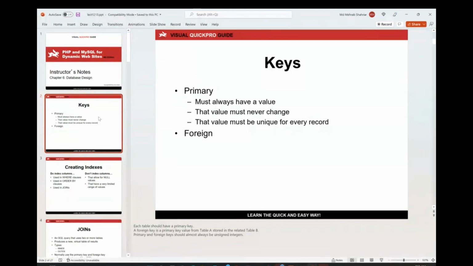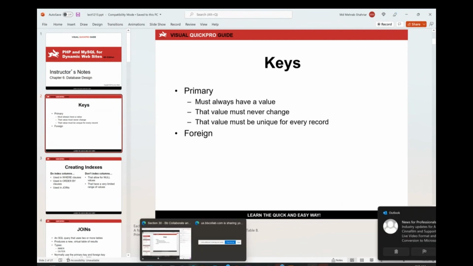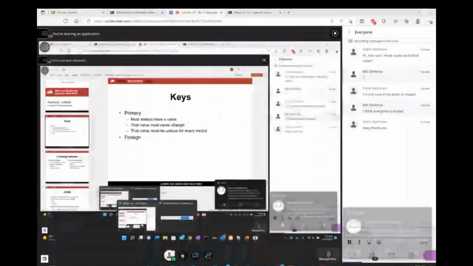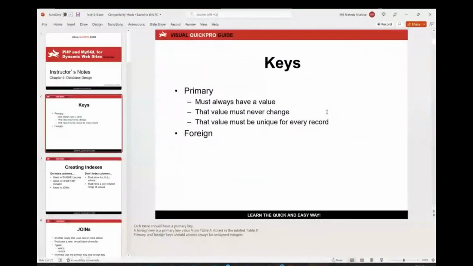It would be a foreign key, because this customer ID actually belongs to the customer table, but in the accounts table, it's a foreign key. So a foreign key is a primary key value from table A stored in the related table B.